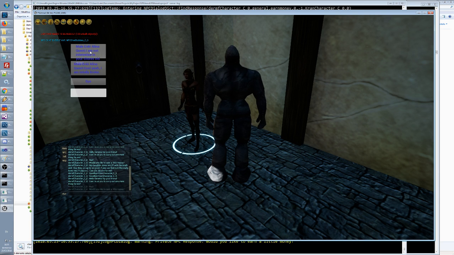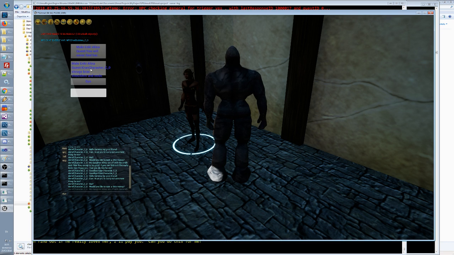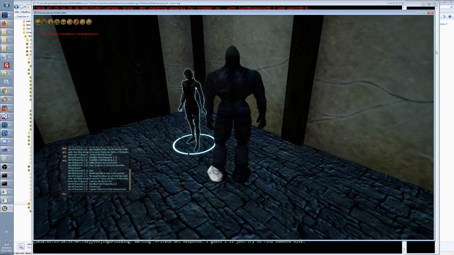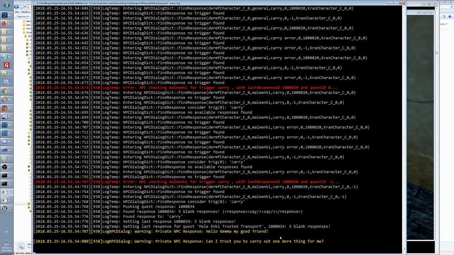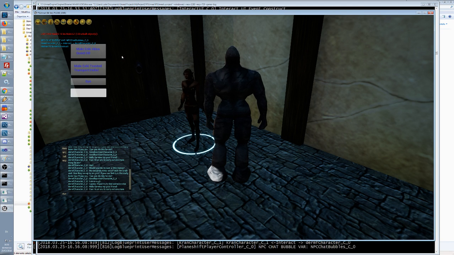If I select the first one, I can go through it, and he continues. You see, so it's fine. The second quest is a bit messed up. The second quest, which is Trusted Transport, if I click on Hello, it doesn't come up with a menu anymore.